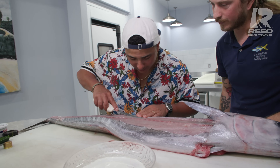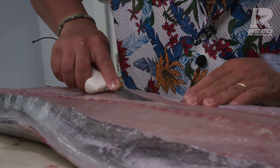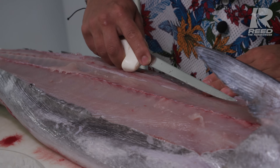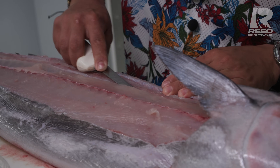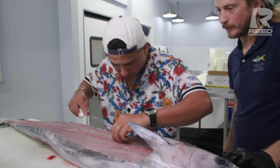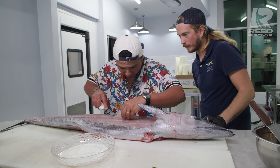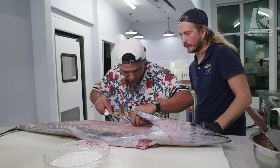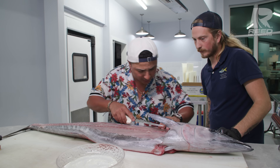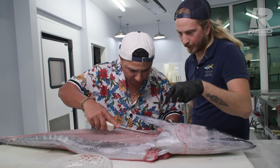Those are perfect thicknesses - we'll say you left all that meat on the bone on purpose. Look at that, that's a long beautiful strip. You can even make wahoo carpaccio. When you eat fish raw, it depends on the fish - for tuna you go a little thicker, but for white fish like this I like it a little thinner. Let's do this one too.